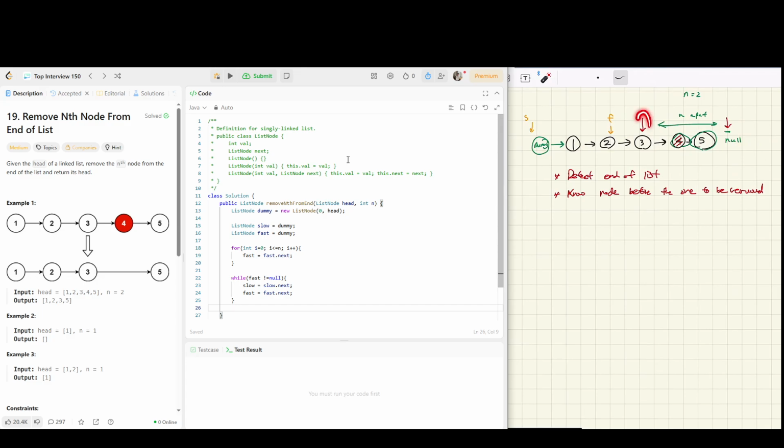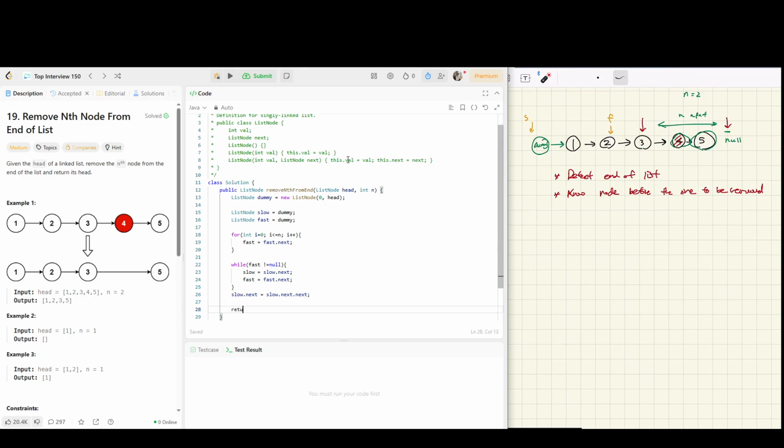Slow will be here, fast will be pointing to null. So slow.next should be slow.next.next. So we're basically skipping one. And then we return dummy.next.